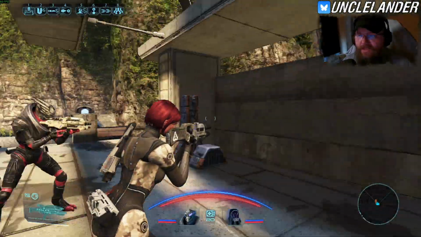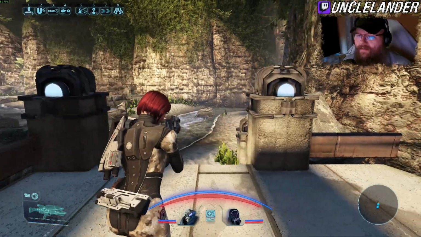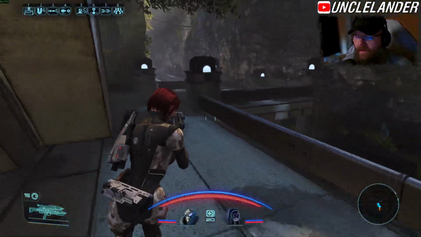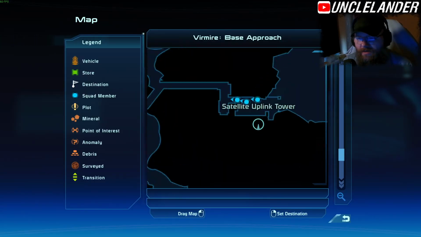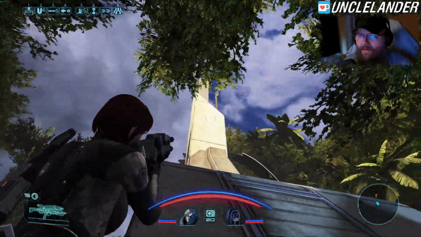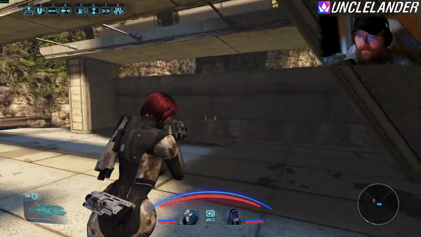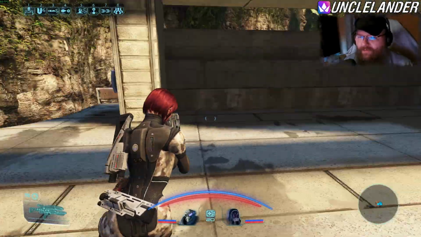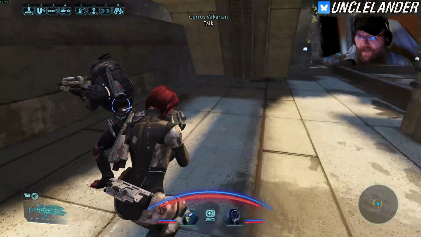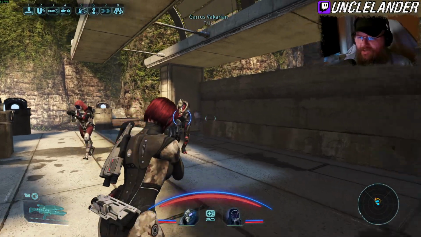What about this place? I don't see any consoles. Satellite uplink tower. Shouldn't there be like a notification after destroying the thing? That the uplink tower has been destroyed or something?